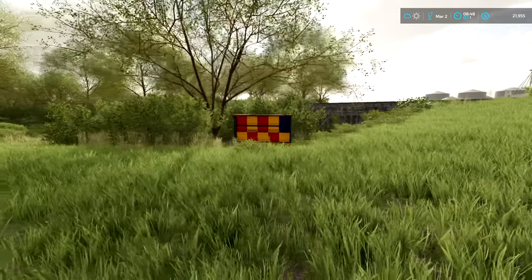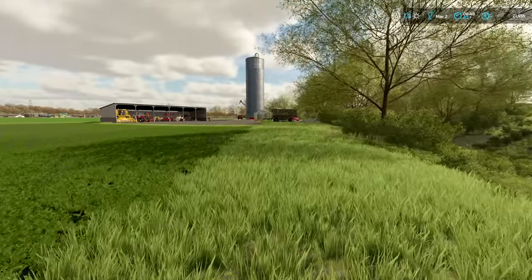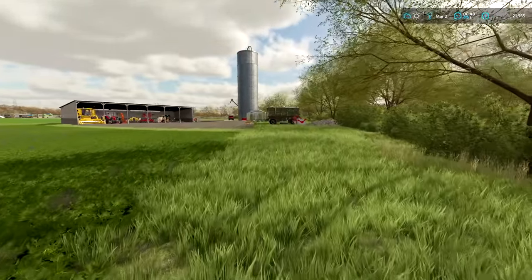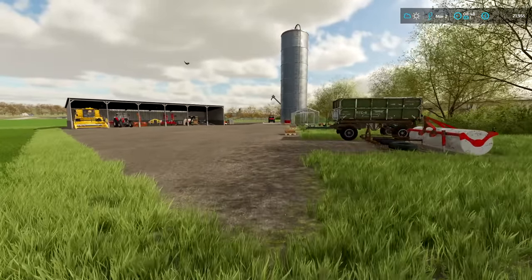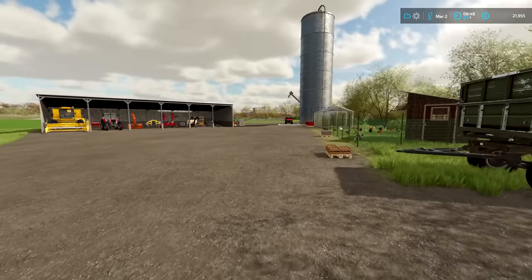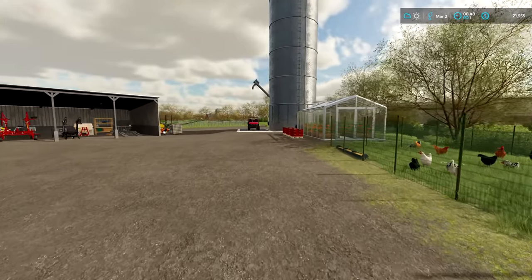Just wanted to check on the bees real quick, make sure they're still doing fine, which they are. So we're going to have to go up and grab the pickup truck, because we have got 3 pallets of tomatoes sitting over here and some honey and eggs, and they can't really be sitting out here for too much longer. Otherwise, they're just going to start to rot.